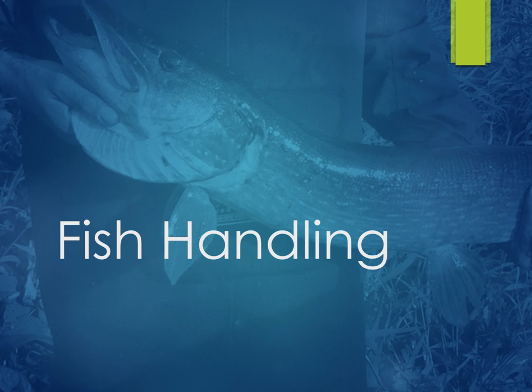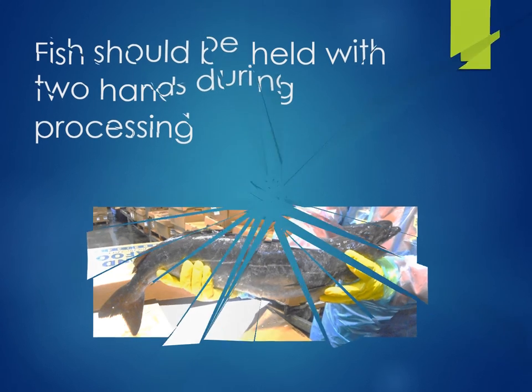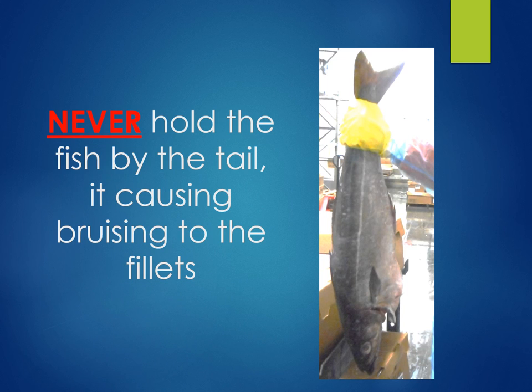Fish handling. Fish should be held with two hands during processing. Never hold fish by the tail because it will cause bruising to the fillets once it is filleted.